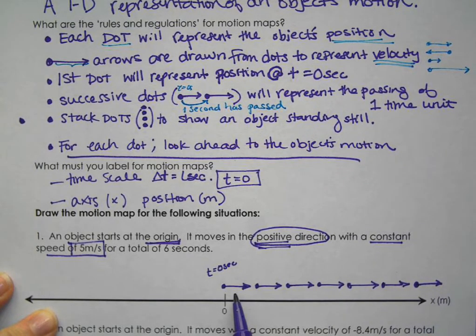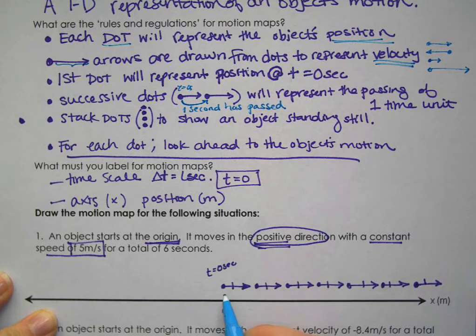If you're worried that you haven't drawn your arrows the same size, and they really should be the same size, you can draw congruency marks on them, those little ticks, so just make sure they all match. If you have 2 different sizes, you can use 2 different congruency marks. And again, to count this out, if this is time equals 0, this happens for 1, 2, 3, 4, 5, 6 seconds. So that showed us 6 seconds.